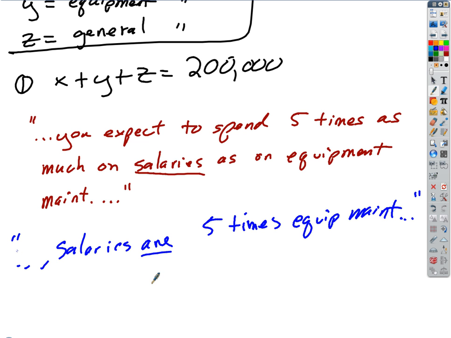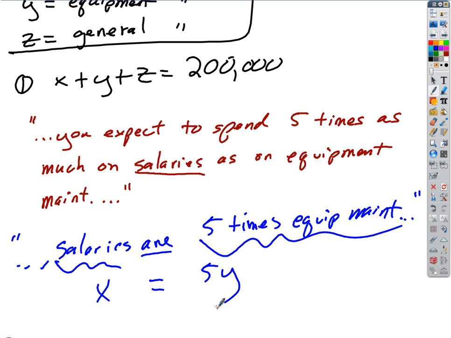This turns into an equal sign. This turns into an X. And how do we say this stuff? 5y, right? See what I'm saying? So once you write that with an is or an are, it really does become a lot clearer what that equation is supposed to be.